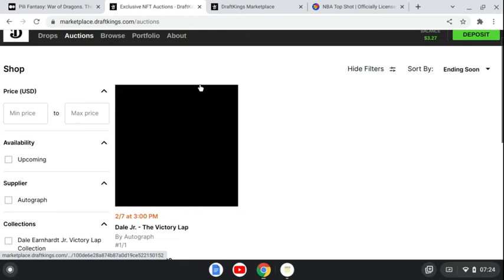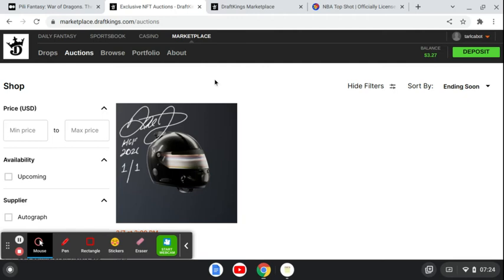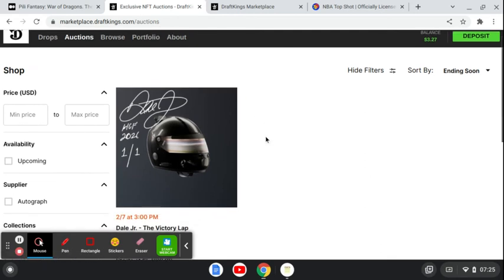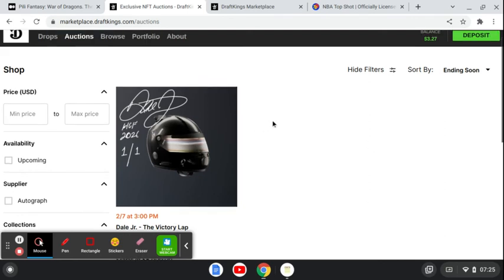Tomorrow on Autograph, which you can get through DraftKings. It doesn't matter which way you go because you've got to link the two accounts together anyway. When you're on DraftKings, you just go to Marketplace and you can sign up. Also, on all these sites, you don't have to use crypto. You can, but I only use sites that are user friendly, where I can just use a credit card and deposit money that way. And Autograph is one of those also.